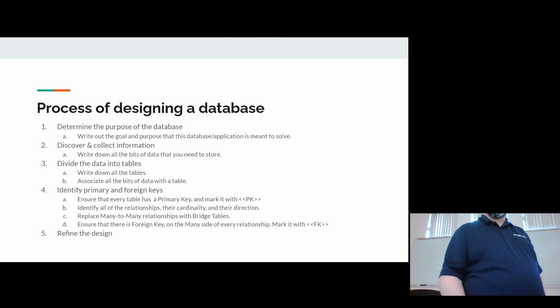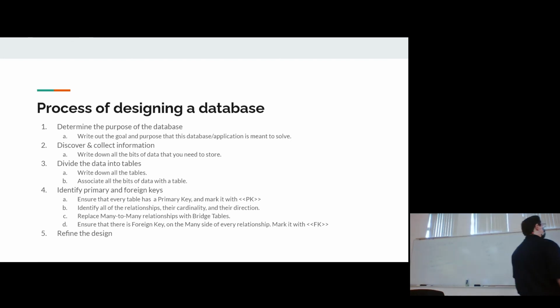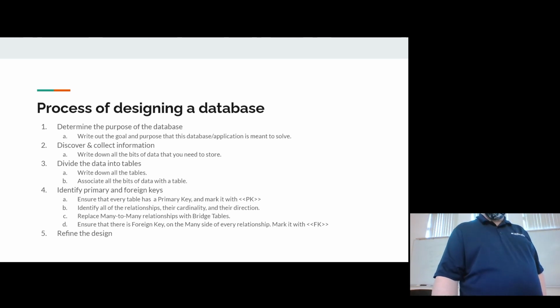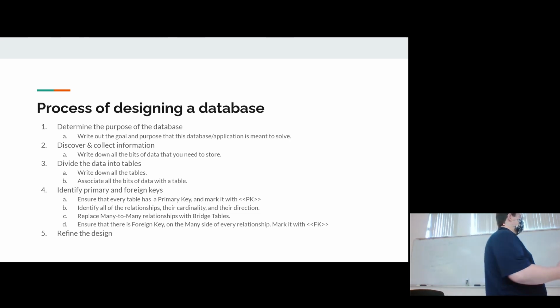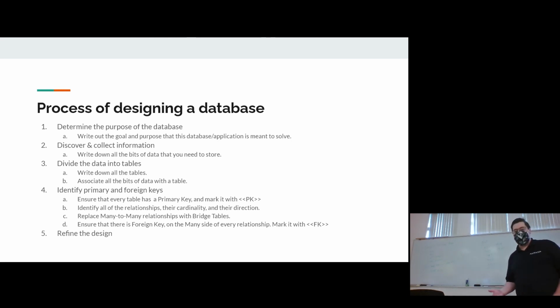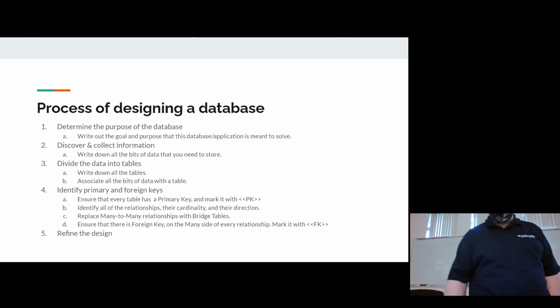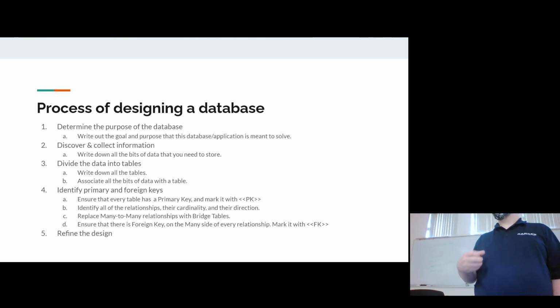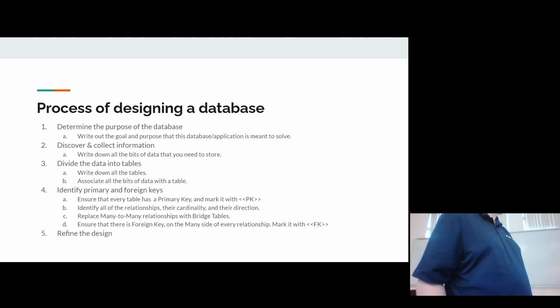I'm going to give you your goals today so you won't have to write that out yourself. The next question is to figure out what all the bits of data are that you need to collect, whether they be entities, relationships, or attributes. Then it's a matter of dividing it into entities, dividing it into tables, figuring out what goes where. You start writing out all the tables and you put all the things together. I honestly usually start by just laying out entities, then start adding relationships, and then finally I'll add attributes, is how I usually do it.